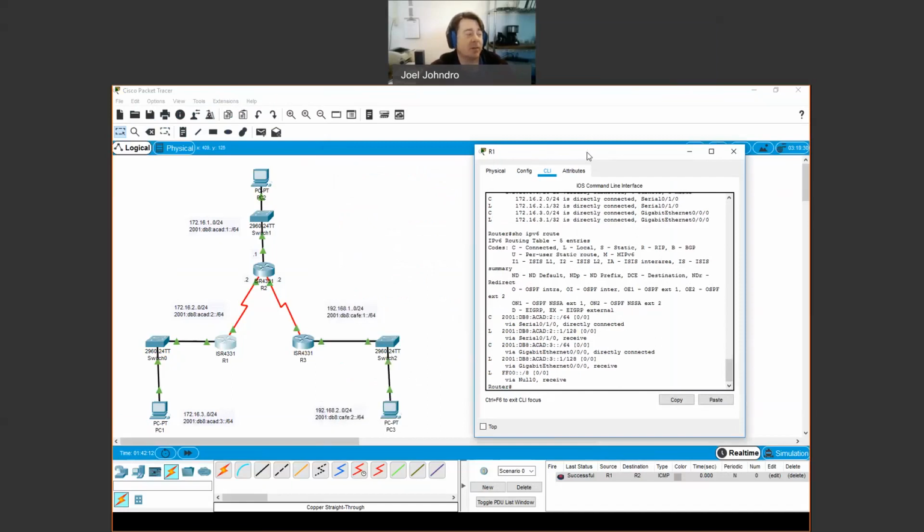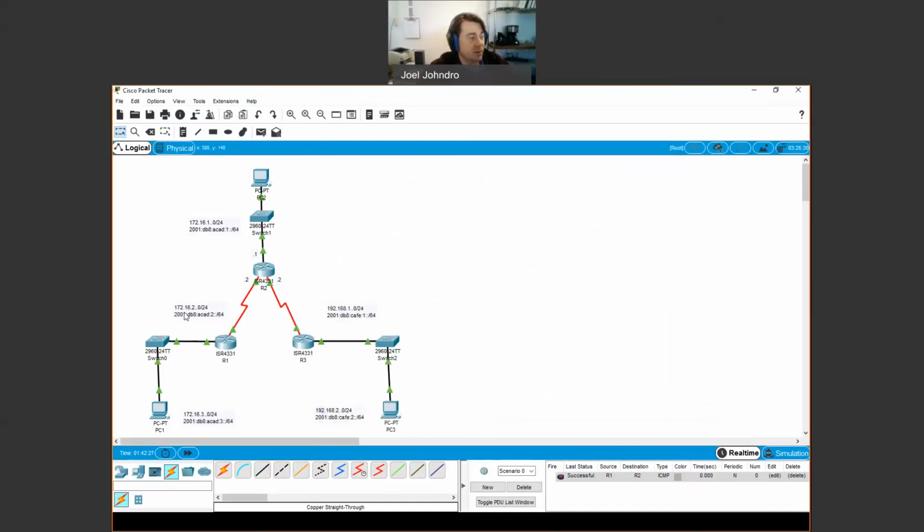Unless you tell a router using dynamic routing, static routing, default routing, unless you tell a router where to send a packet, it's not going to know where to send it unless it's directly connected already. But routing is the process of telling a router where to send those packets to.